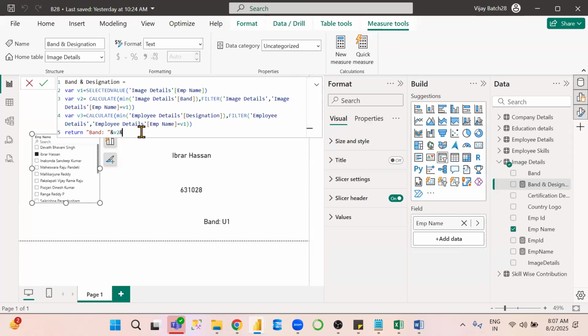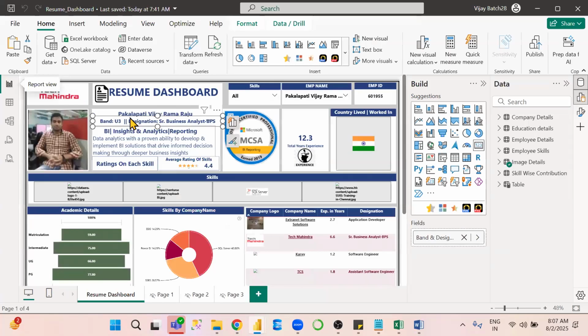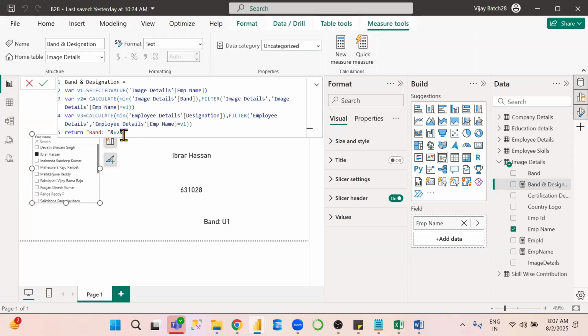Understand? Now, after that, what do you need to write? How to write that one? Inside the double quotes. First, you need to give a space, some space is required. I'm giving a single space, two pipe symbols. You know how to write the pipe symbols, right? Shift plus the key above the enter button. Okay. After that, again some space, designation, colon, space.